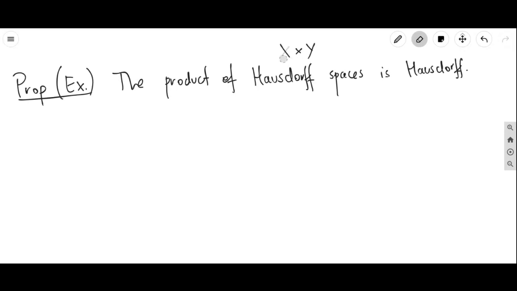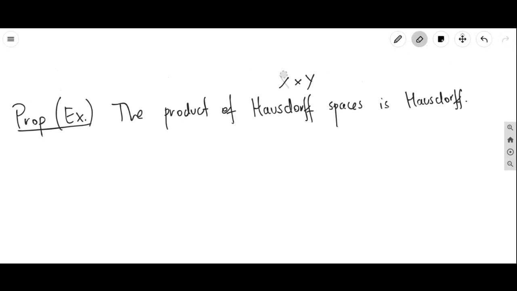Hausdorff spaces. So Hausdorff just means that points can be separated by open sets. So you take two Hausdorff spaces, you pick a point in one of them, you pick a different point, and then you show by using basic open sets and some kind of form that they have that you can find subsets that contain those elements in a certain way and they do not overlap. That's what I mean by a set theory type of proof.